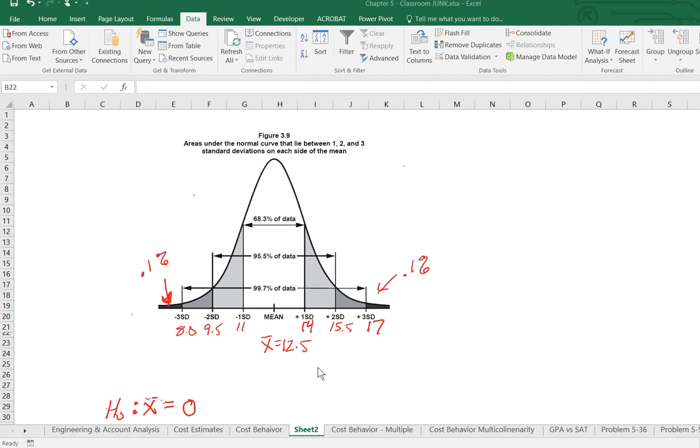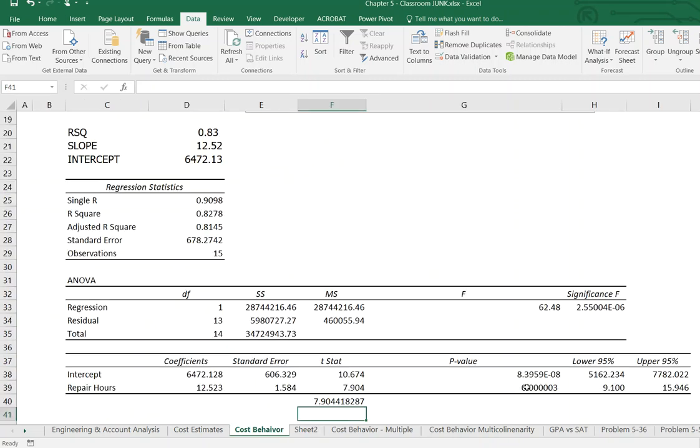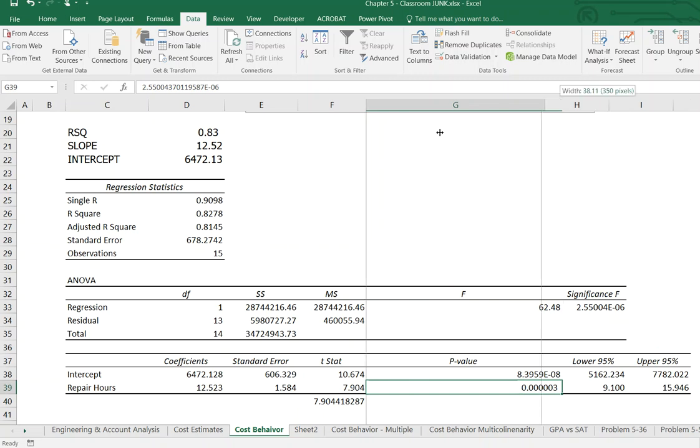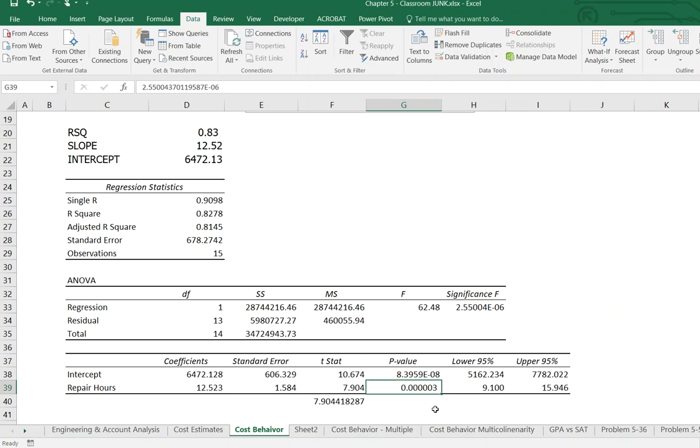In fact, we asked the question, what's the chance that it's really 0? And again, 0 would have been somewhere way, way out here in the tails, absolutely, positively close to nothing. And that's what that p-value is telling us. If we look at that p-value, we're basically saying that there is a 0.000000003 chance that the true value for our intercept is 0. In other words, we're saying we can feel very confident not that it's 12.5, but that it's not 0. And given our data, our best estimate is that it's 12.5.